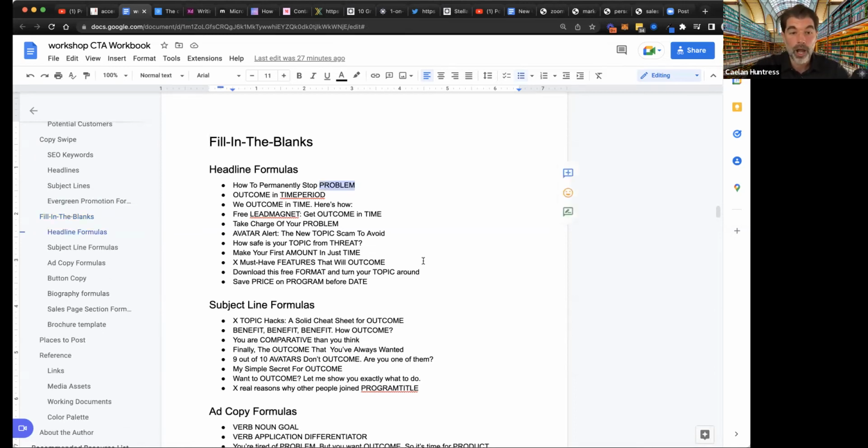But for right now, I want you to double click on some of these. Write the problem, write the outcome, write the time period, put in your lead magnet. Just do some double clicking and start working with the formulas to see if you can make a headline using these formulas that you like. You can also hit enter after any one of these to start a new line and replicate the formula. Do it 2 or 3 times. So I'll set a timer for 5 minutes, and then we'll come back for show and tell.